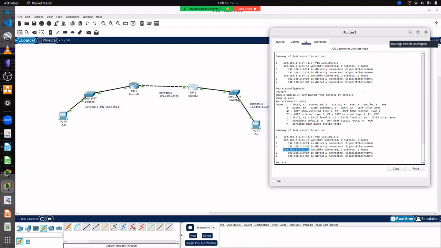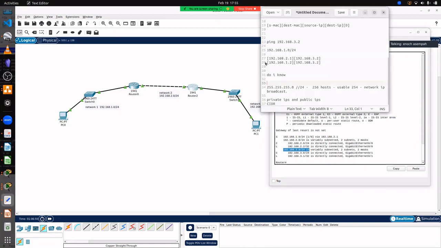So basically we'll end it here, but we'll do just one. I'll take you through one, then you take me through one. Let's say I'm doing a ping from PC2 to PC1. This is what happens. You have your source MAC, then destination MAC, then source IP, then destination IP. I don't know the MAC, so I'll keep it here. So SM and DM are the same.